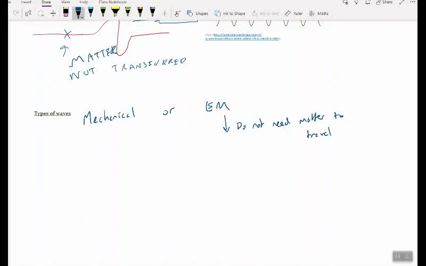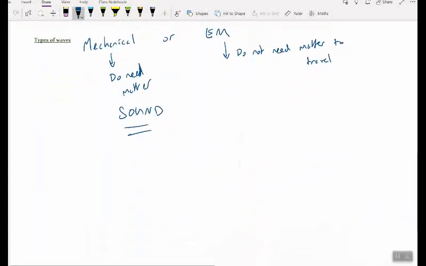Okay, so light is an electromagnetic wave. Light can travel through space from the sun to Earth, can't it? Mechanical waves do need matter. So sound would be a mechanical wave, wouldn't it? Sound is the vibration of air, or the vibration of a solid. If you put your ear on the table and you tap the table. In that film Alien from the 1980s or whatever, when they say in space no one can hear you scream, because there's no sound in space, because there's no air, it's a vacuum. So mechanical waves do need matter. So sound uses air, rope, water waves is all using matter, earthquake waves are all using matter. So that's one type of classification.